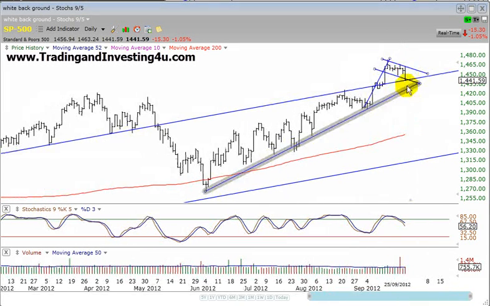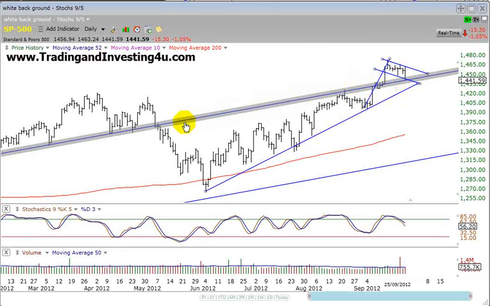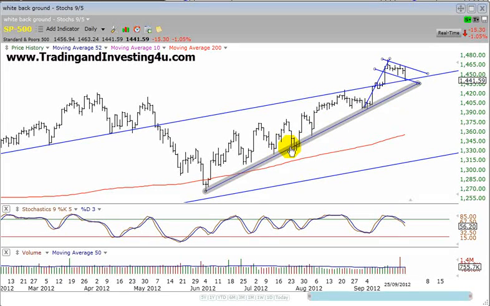I do believe we're likely to get a bit more of a pullback, even though we're at this long-term support level. That long-term support level, and also we have this short-term support level through here as well. But I don't see too much downside likely to happen here. I do believe we're likely to hold through here and continue up. But as we know, this market is very, very volatile, so we don't know what's going to happen.